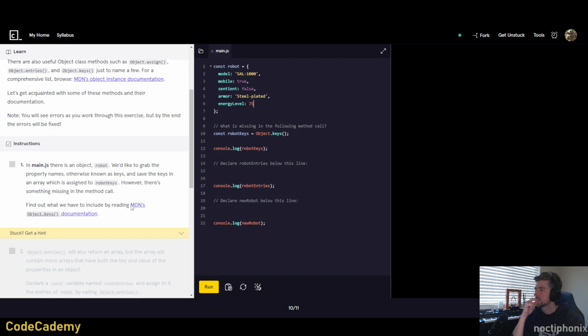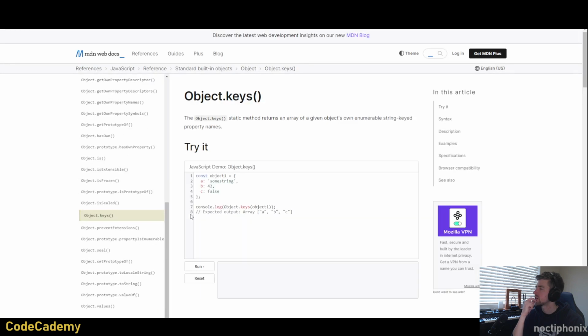Okay. Let's go ahead and check out the documentation here. This is the Mozilla Developer Network documentation on JavaScript. Has literally everything you could possibly want to know about it in here. It's basically the manual. And we are looking at Object.keys.